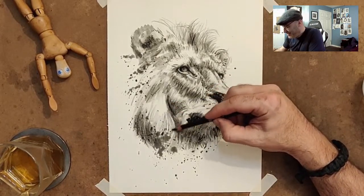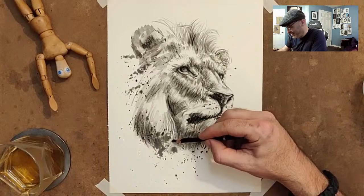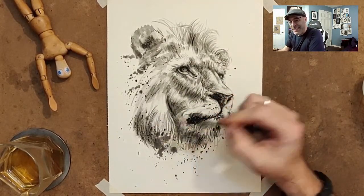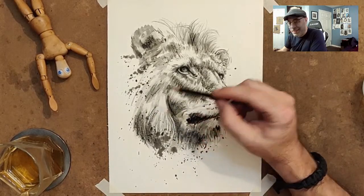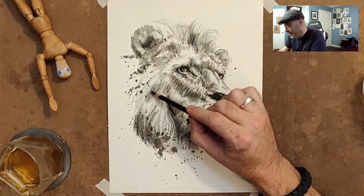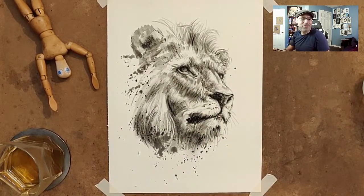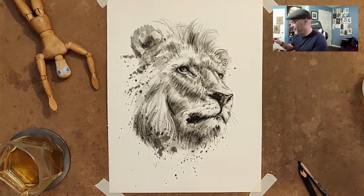That's not a lion, that's a giraffe. Well, if you ever met this guy out in public or in the jungle or whatever, you don't want to mistake him for a giraffe. That's another thing I haven't drawn, surprisingly. I just need to draw more of these types of animals. Like I said, I've been drawing mostly North American woodland animals, things you might see if you're going to hike out here in Kentucky or wherever you might be. I haven't done very many safari kind of animals, and I feel like I should. Especially giraffes. I love giraffes. Who doesn't like giraffes? Everybody loves giraffes. So I will fix that mistake in the future.